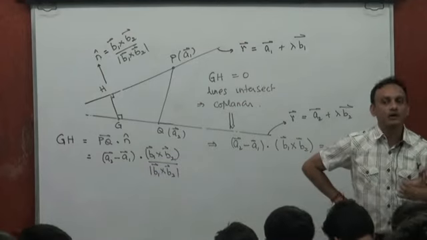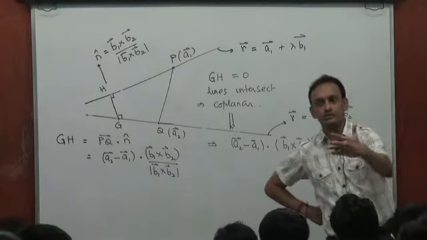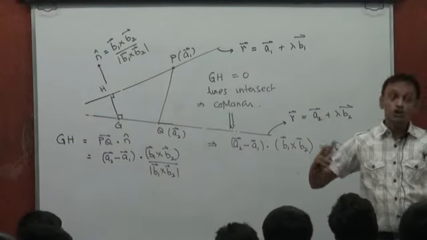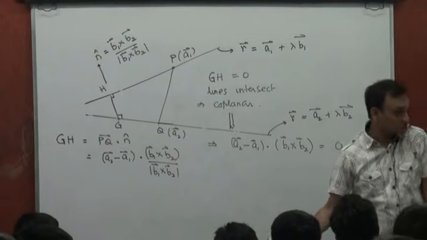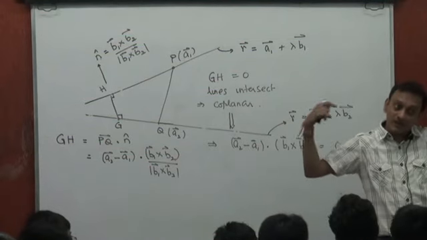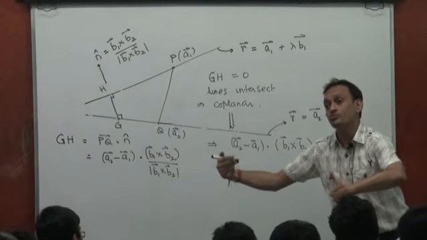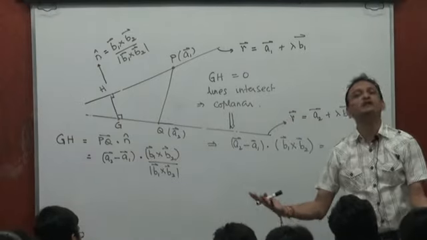It then becomes our responsibility to put across, if they intersect, that means if they are coplanar, the equation of the plane containing the two lines. In the event you figure out that the two lines are coplanar, then the onus is on you to find out the equation of the plane containing the two lines.